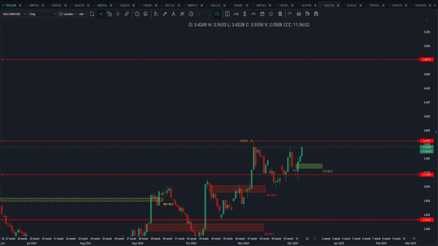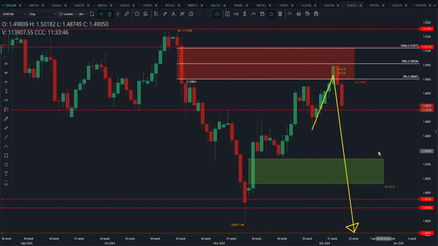SR, is it the same SR or is it the different SR? You can go back. I have shown you the Euro USD already. You can go back on the timeline and at around 16 to 17 minutes, I've shown the Euro USD already. In the EuroCAD, we were looking for the selling opportunity and boom, it has started. Finally, the move can last till 1.4456. 50% has rejected the price.